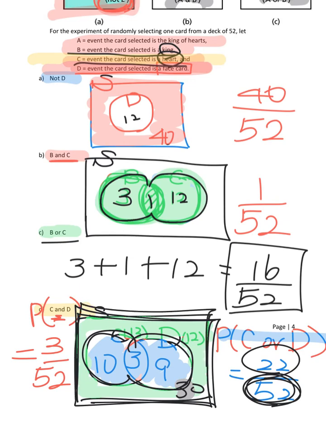Okay? So we can split part by part based on the Venn diagram. So if you could make the Venn diagram correctly, it is easy to get the probabilities. It's any kind of probabilities: A and B, A or B, not A, not B, whatever. So can you make the Venn diagram? Good.